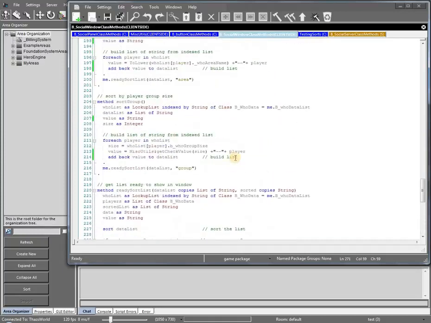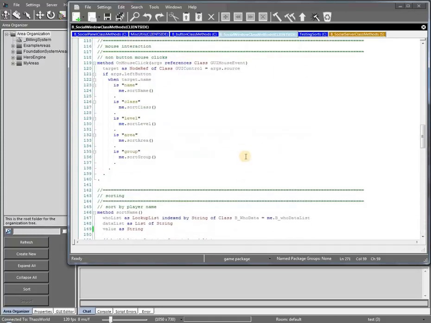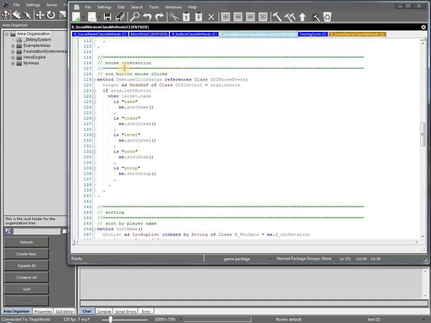Next, we're going to add a few functions. We're going to add a mouse interaction, which will be on mouse click, and args for input. You'll have target as a GUI control, and it'll be arg source. Now, arg's left button, we can check either button, but here we're going to check the left one.